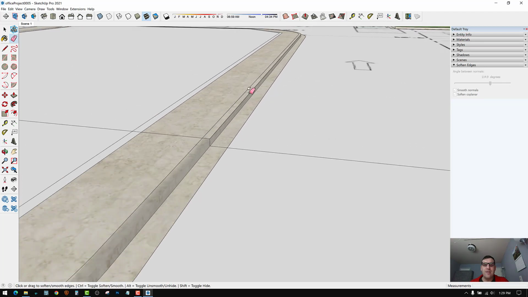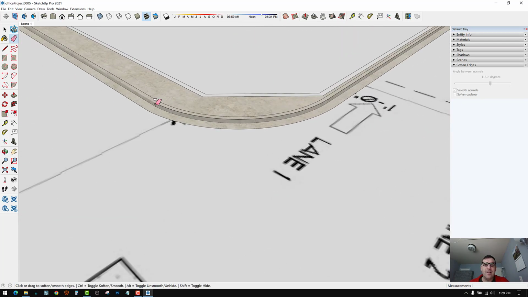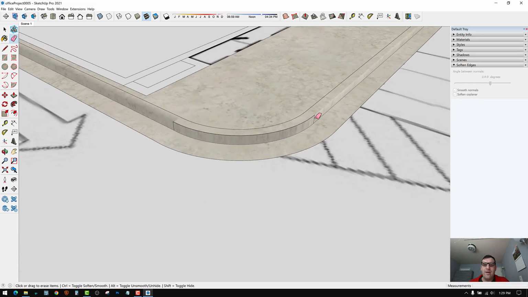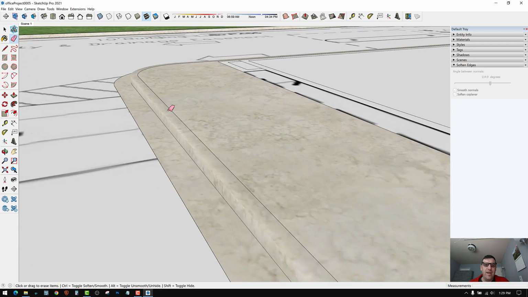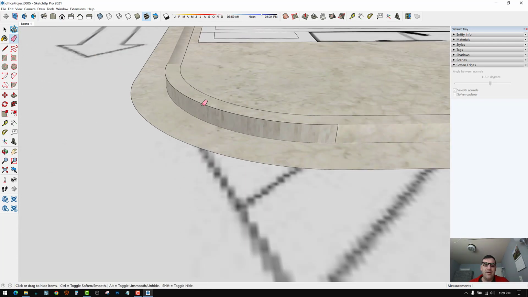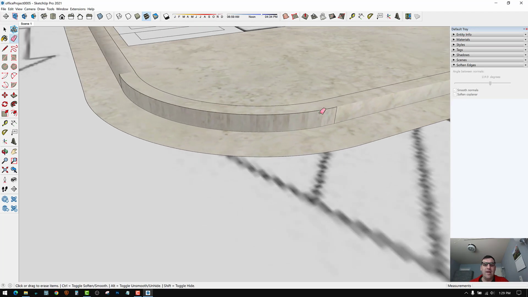So I'm just smoothing, and this is a lot easier than trying to select one line at a time, because I can just go in quickly and swipe by. So eraser tool, hold down Control, swipe it, and then it smooths it. Not Shift, because if you hold down Shift while you're erasing, it hides the line, but it still has a sharp lighting technique. So if I undo that and hold down Control, there we go.